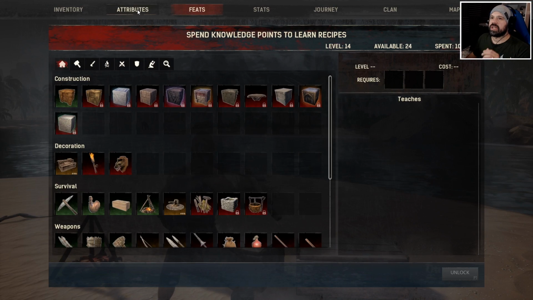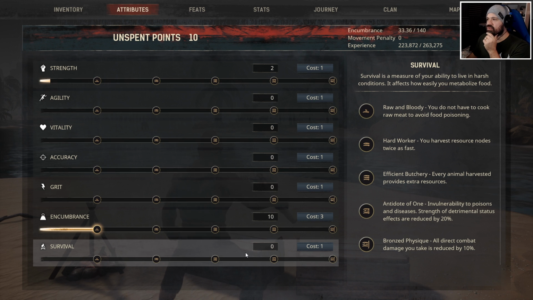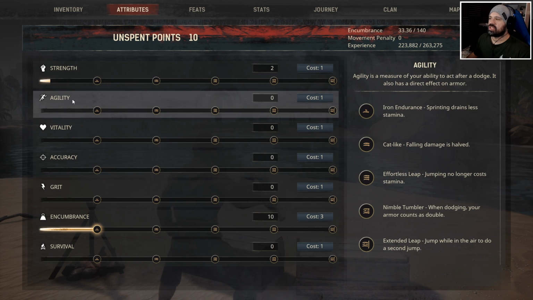So, the next one is, in attributes, I would say, raw, bloody: you do not have to cook raw meat. That is handy, I suppose, that you don't have to cook meat, but is that something we need right now? I'm not really sure. Agility, endurance, sprinting, drains less stamina.